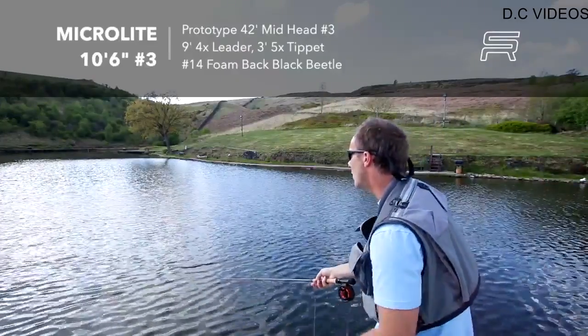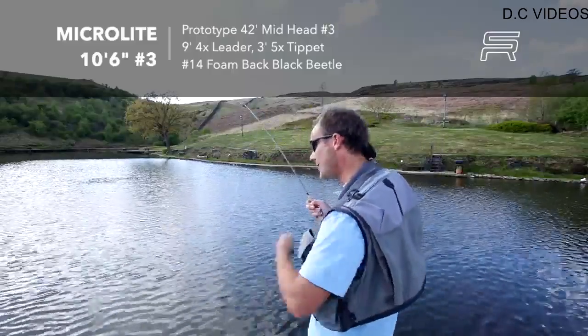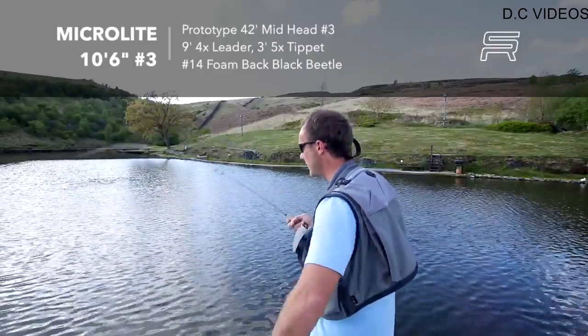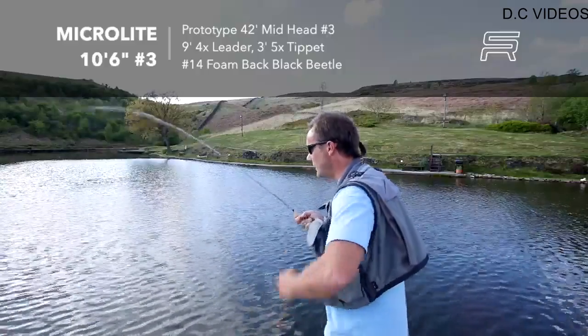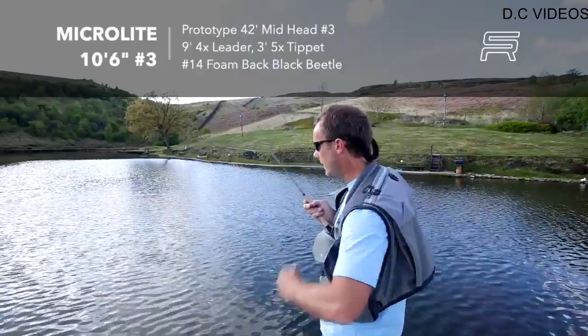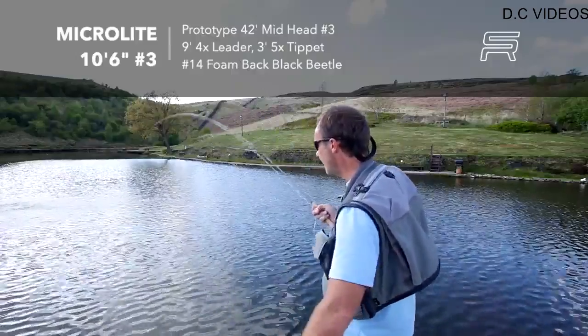Oh my God, what a cast. Dead straight, arrow straight. Do me a favour, you need a 7-weight on a Stillwater? Into a wind. Now we're talking. Nice fish.